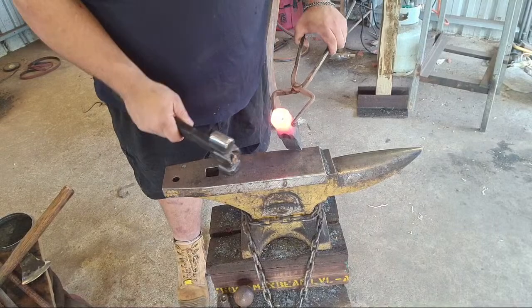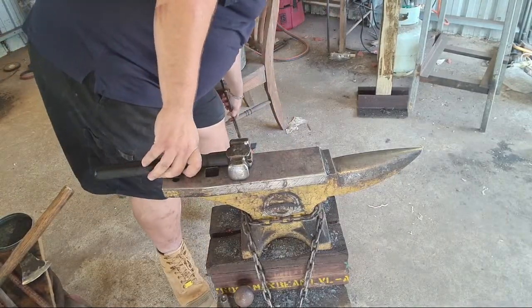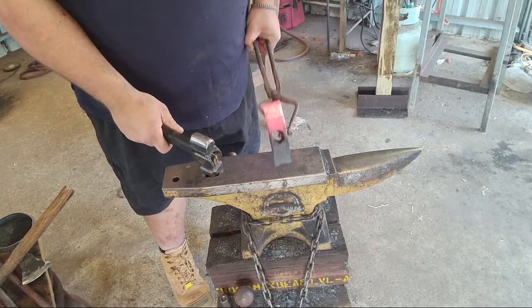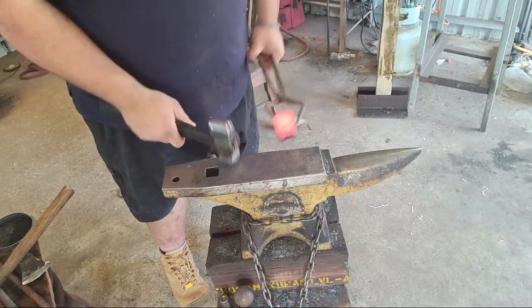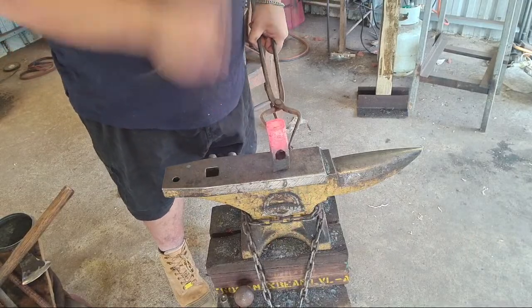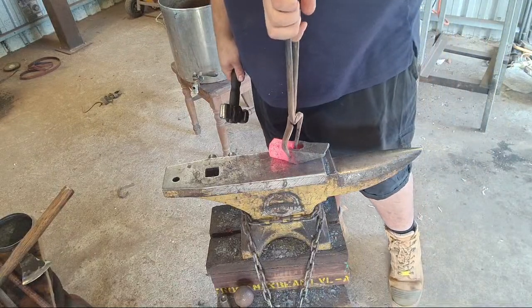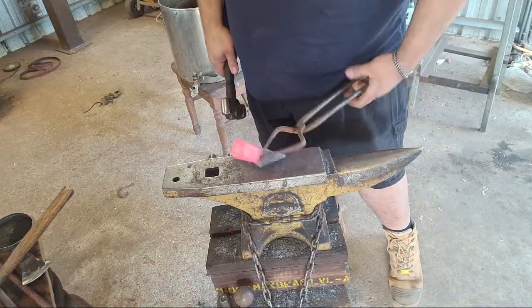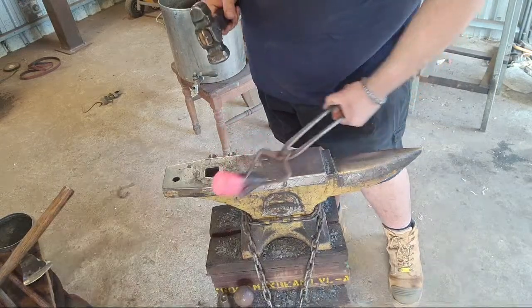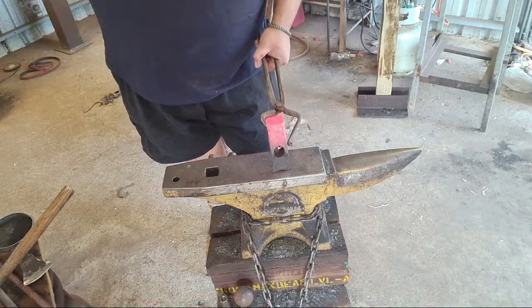Facial upsetting. Upset the face on this hammer too. That was my toe. Very nice. Good thing you're wearing steel caps. We're looking pretty good actually. Doesn't need much more. Just wanted to upset the fish mouthing a bit.